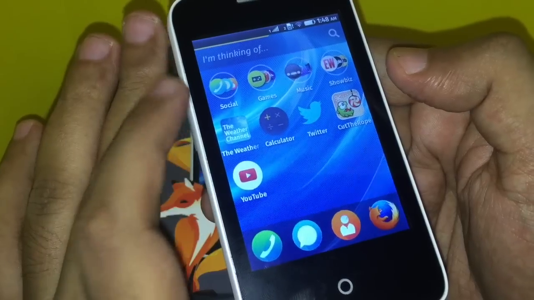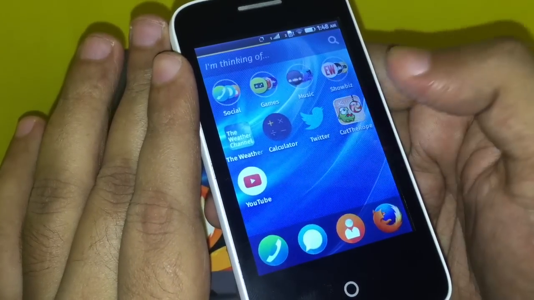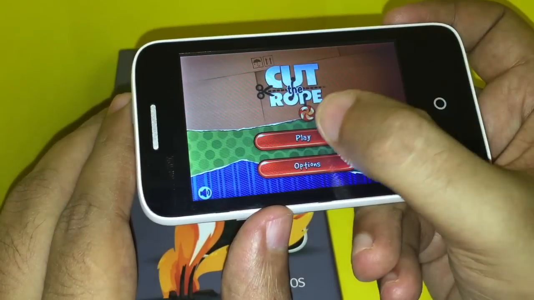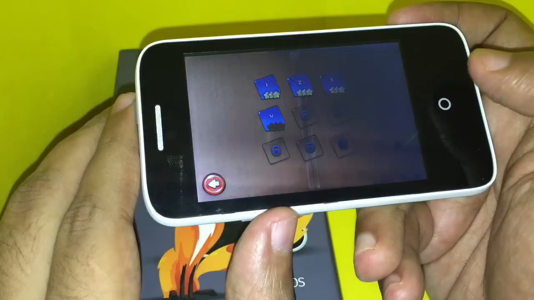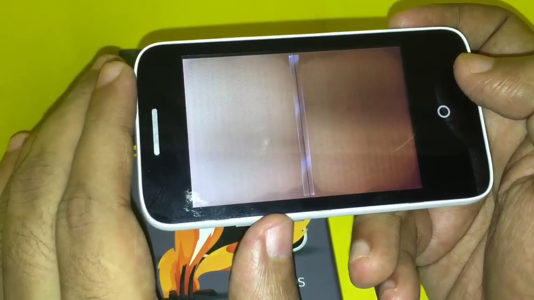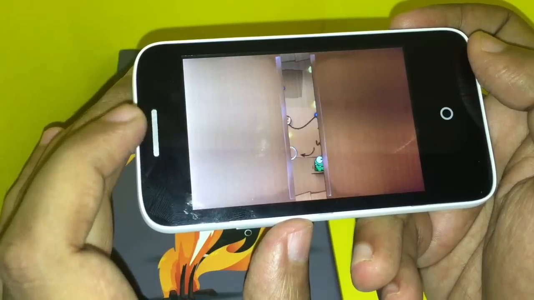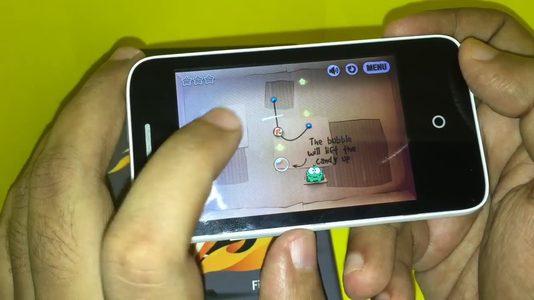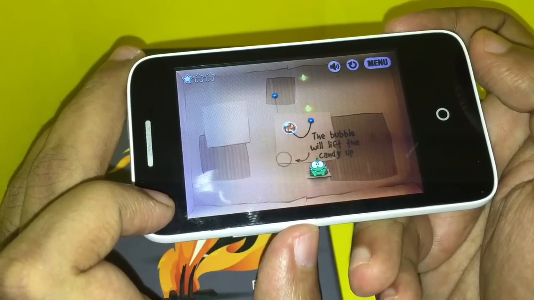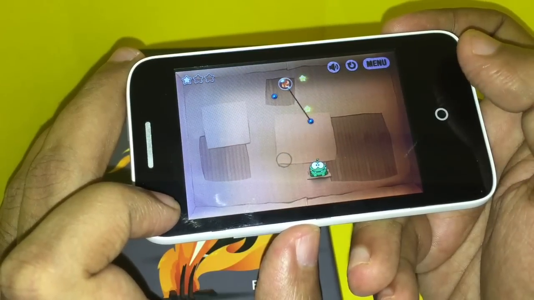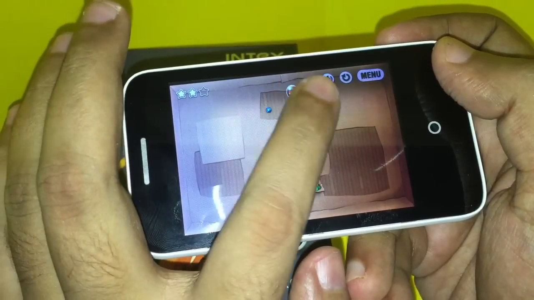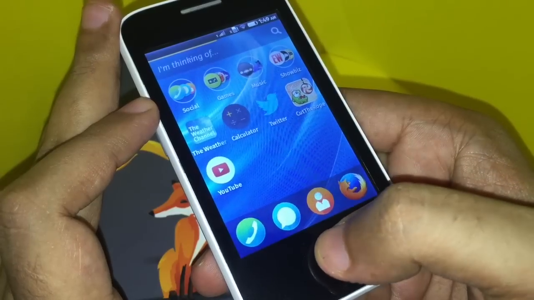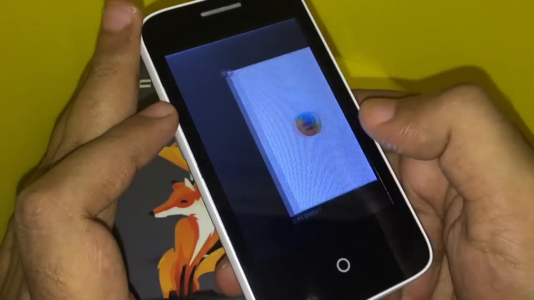It also has some games. Let's try this one. If you long press the home button, you get a task switcher.